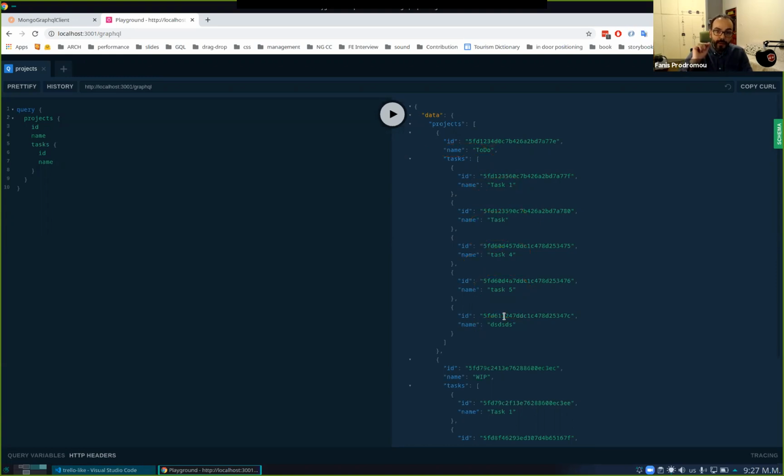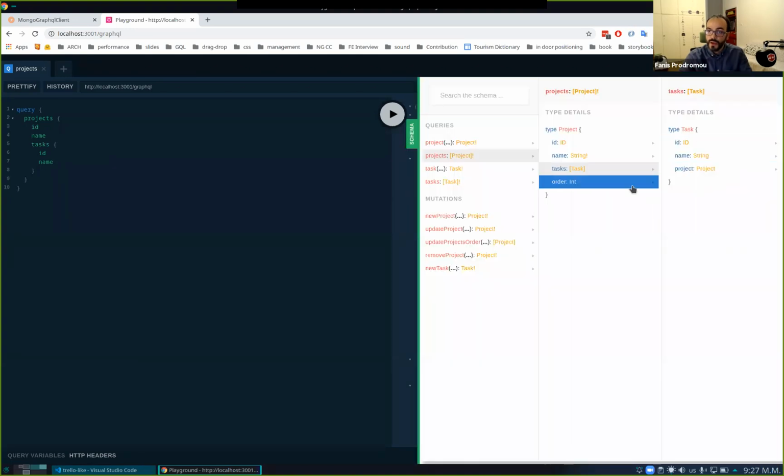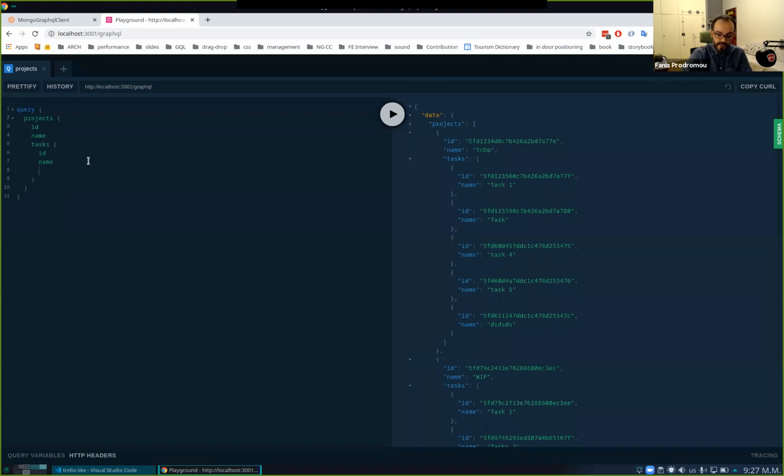Let me pause a bit here and open the documentation once more. What we can see here in the tasks is that we can query directly the project from the tasks. So this is how we can create our graph, and we can go crazy with this. I can say, you know what, I'm going to have the project for this task, and I'm going to have only the name.